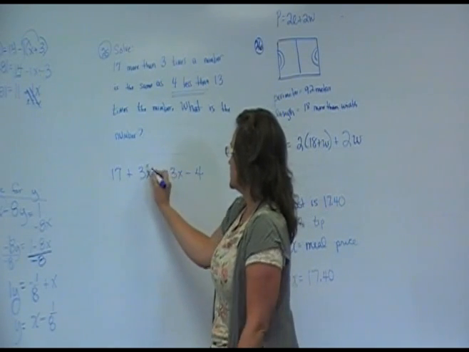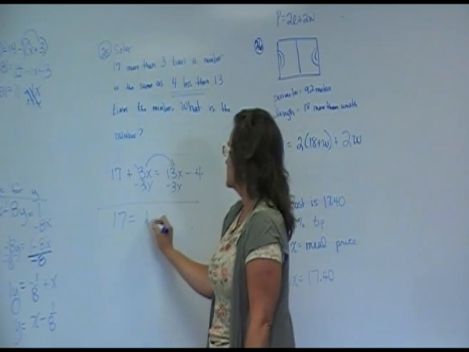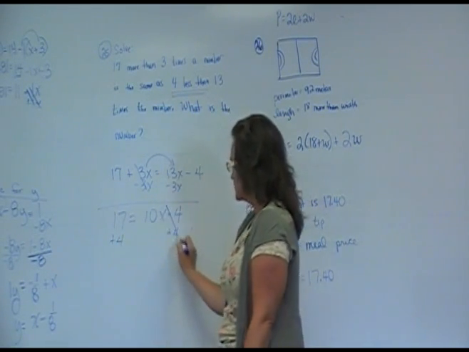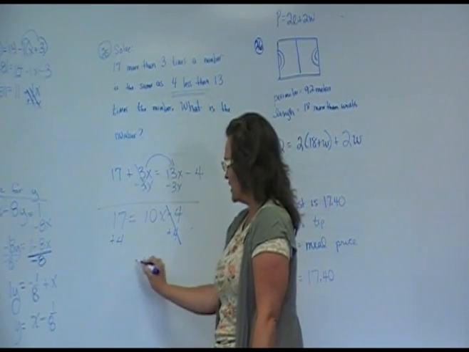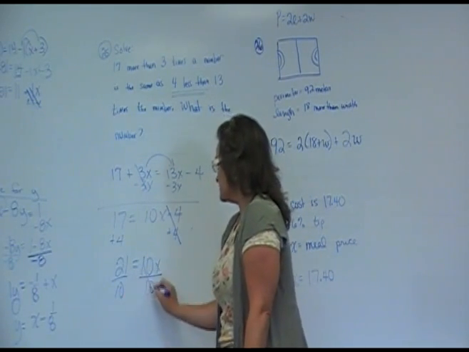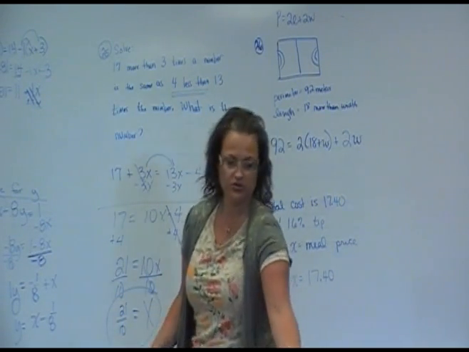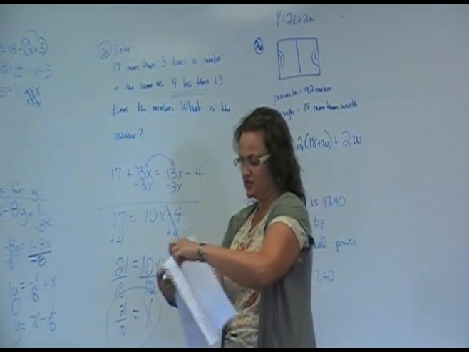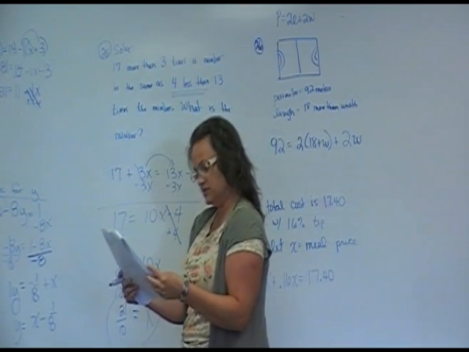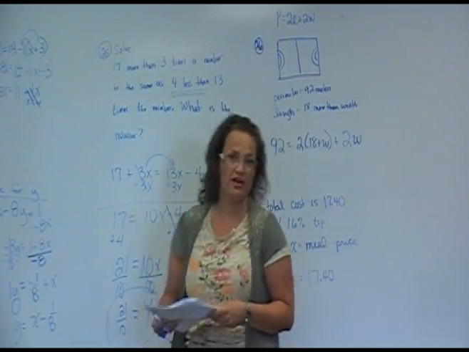We need variables on the same side. I'm going to take the 3x, move it over. So that gives me 17 equals 10x minus 4. Plus 4 to each side to cancel that out, my goal is to get x alone. So I've got 10x equals 21. Divide out 10 to leave x. Solve for x equals 21 tenths. And always look to see if it will reduce or if it's following the pattern that Math Excel asks the answer to be left. Because this was the number 21 tenths should assume that. Okay, so I'll cut that off there for Chapter 6.